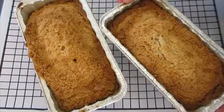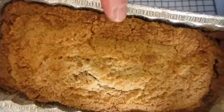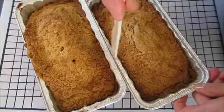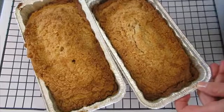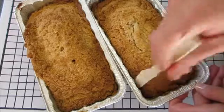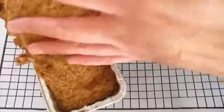Wish you could be here in my kitchen so you could smell how fabulous these streusel banana loaves are. They've cooled enough to remove them from the pan here, and as you can see, as they cool, they slightly pull loose from the edge of their baking pan. But just for security, I like using a knife and going around the edges to make sure that this is going to beautifully slide out of its baking pan. And we don't want any yummies left behind.